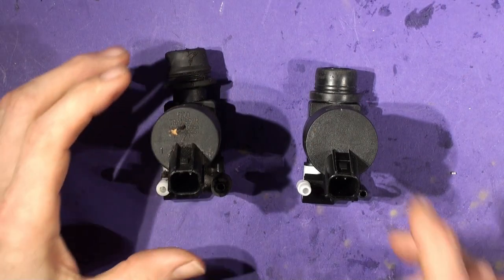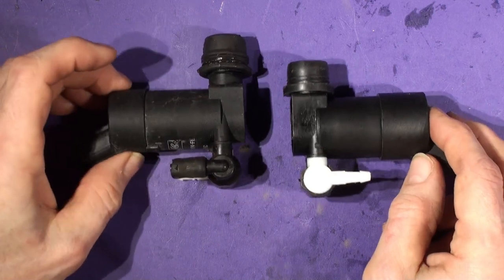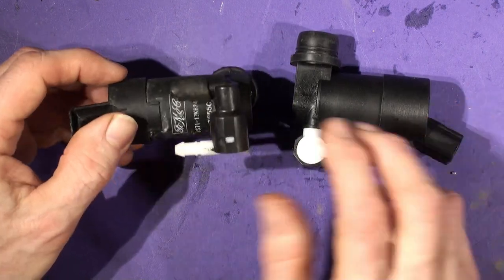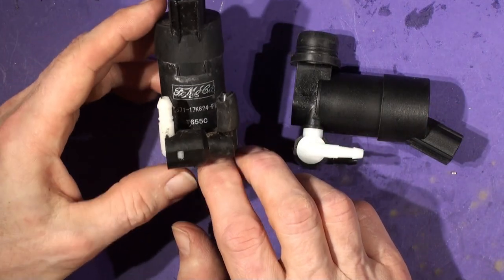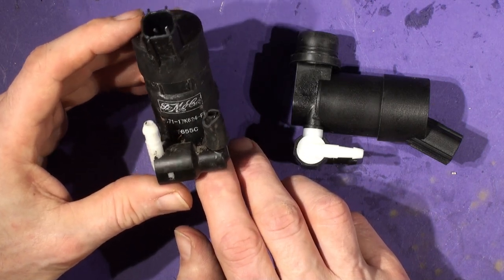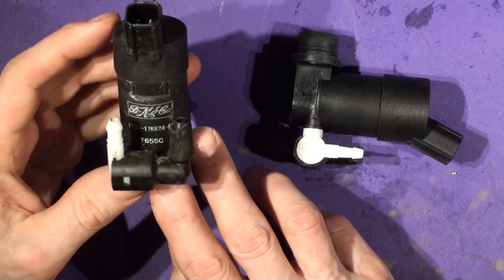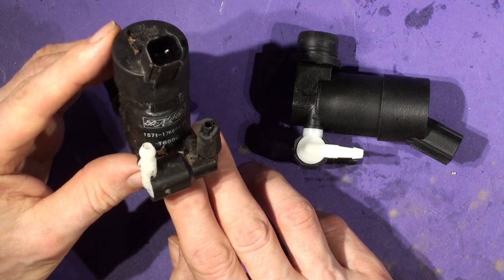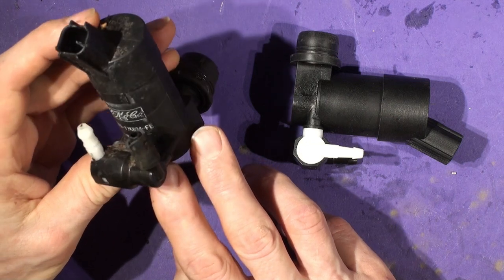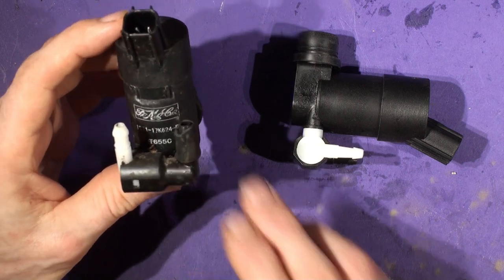Well, look here, we've got thing one and thing two. The new and the old. Quentin Hazel in the Volvo. Right, so it's a FOMOCO. It's a Ford pump in there. Part number 1S71-17K624-FE. And it's also got letters T655C. I'll zoom in a bit, you can have a look.